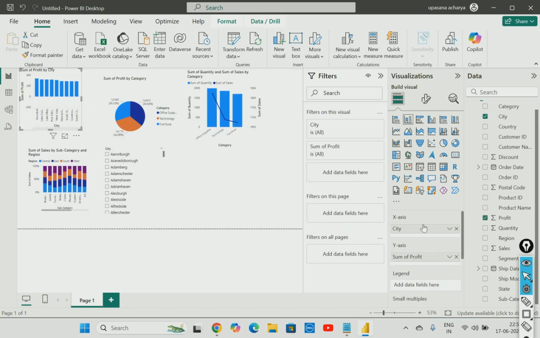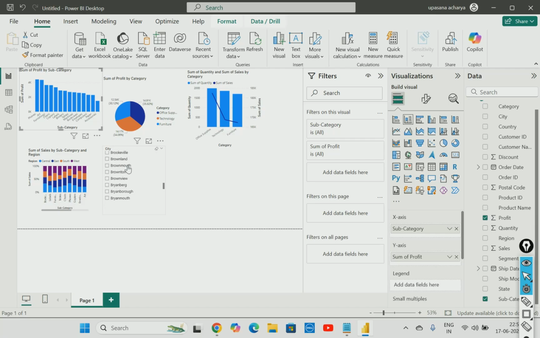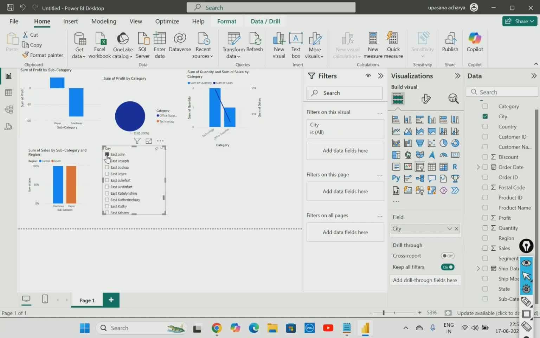So what we can do, in the same chart, instead of city, let's just take maybe subcategory, right? Subcategory instead of city. So let's remove this. Now it should add value, because if the person is not able to see what's going on in the chart, then your chart is not a meaningful one, right? So instead of adding city to the x-axis over here, I took city in a slicer. This way, suppose the lead or the stakeholder wants to see, for each city, what is the profit, what is the revenue, what is the sum of sales we have received for the category and subcategory. I clicked on each city, right?